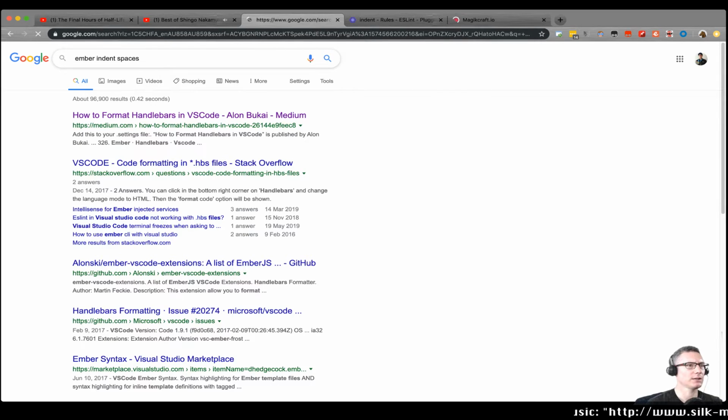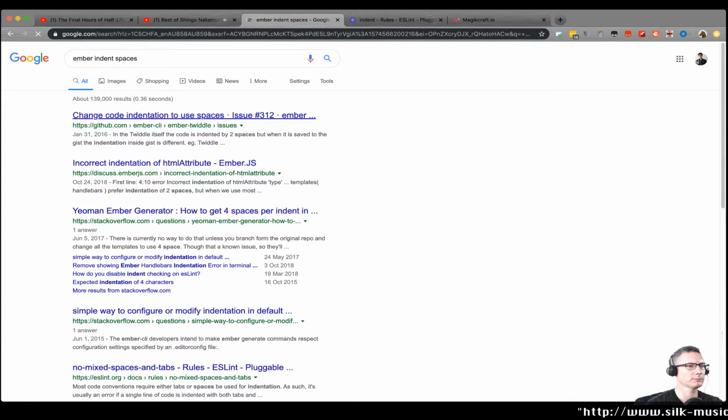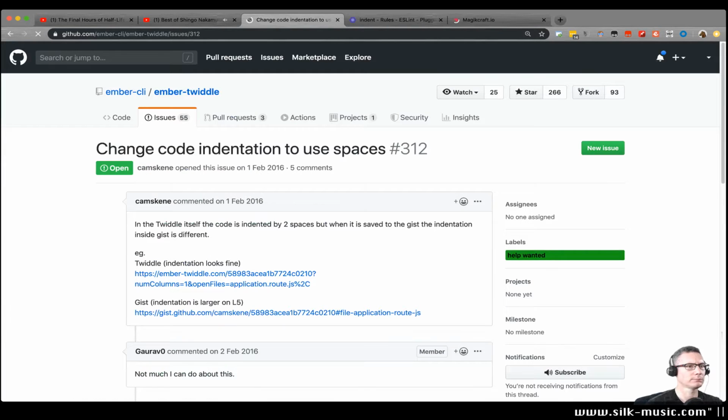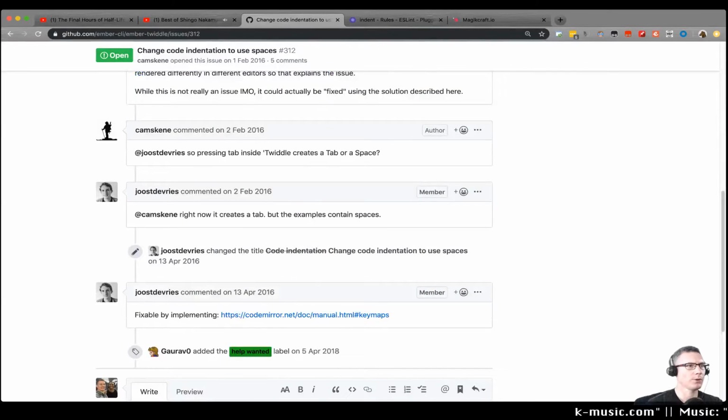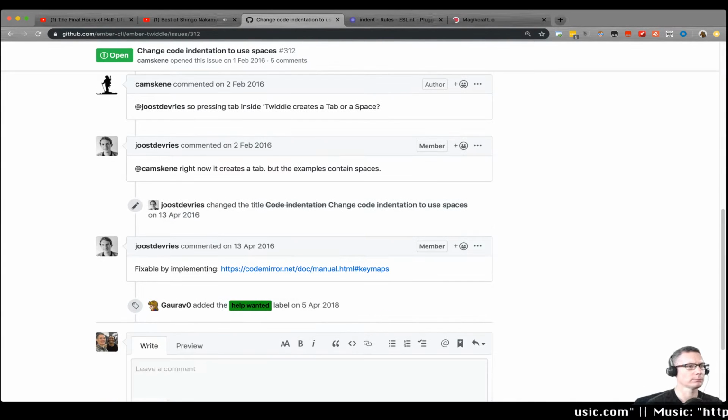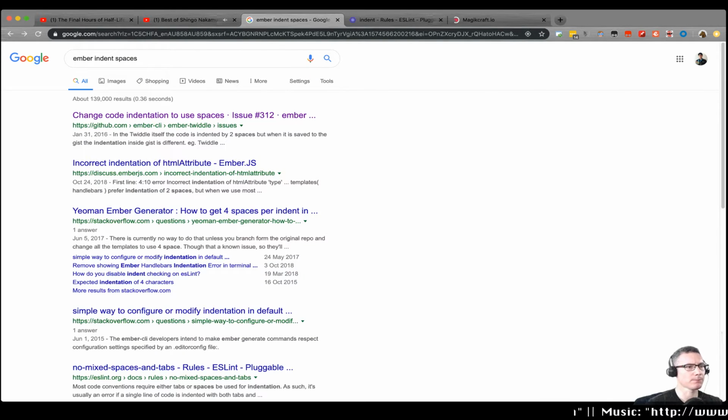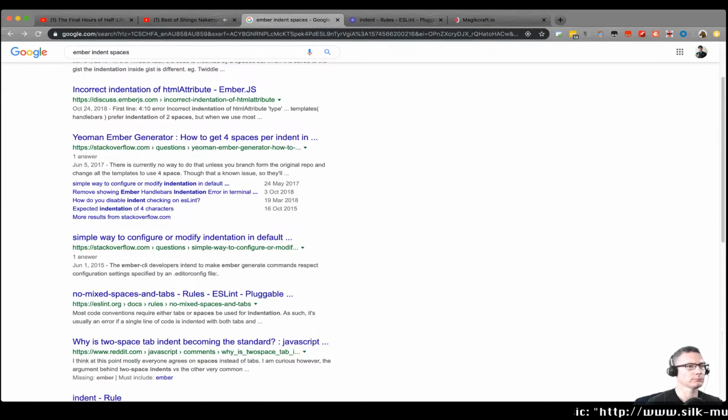Change code indentation to use spaces, yeah. Nope. An editor configs file.